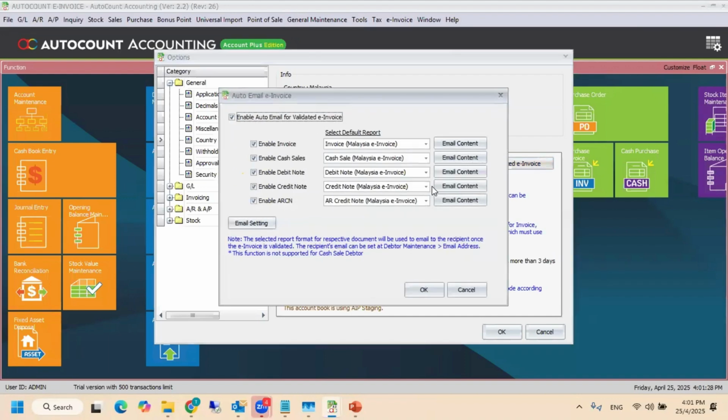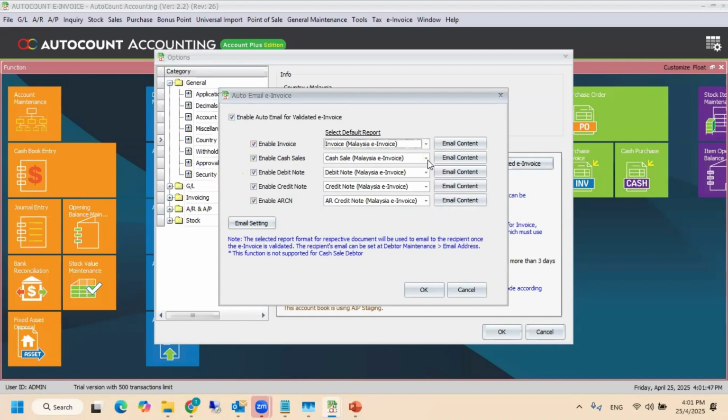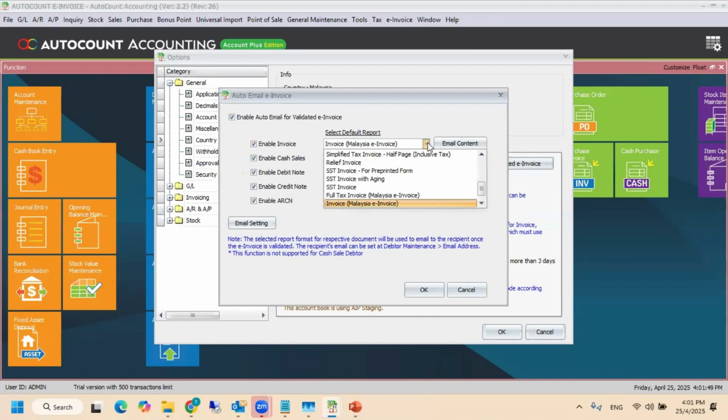Click in, and from here you can enable which documents you want to auto email. You can tick whatever you want: invoice, cashier, DNCN or ARCN. After you enable, you have to choose your report format. Make sure your report already has the QR code.